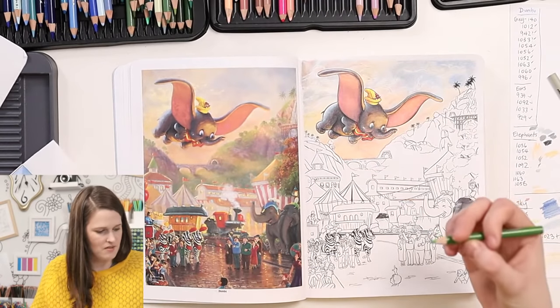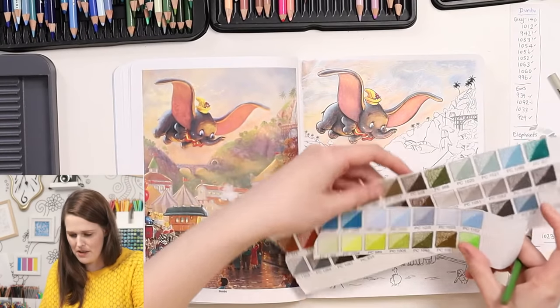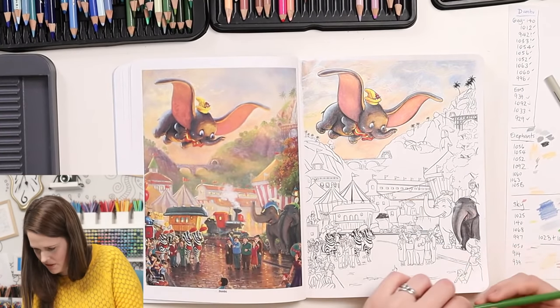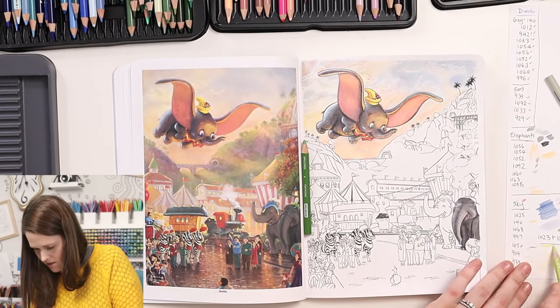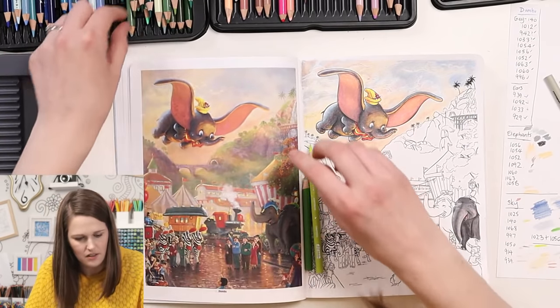I'm just going to see. I seem to have lost my green swatches because these are halves and I reckon there's more greens than what I can see. So I'm just going to go by eye. That's pretty close. That green's really short. I think it's one that breaks. So I need a green and a light green and a dark.